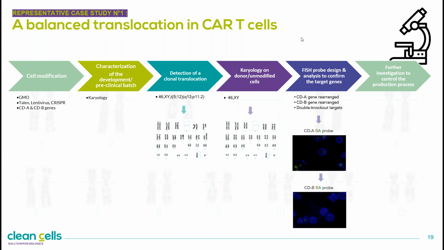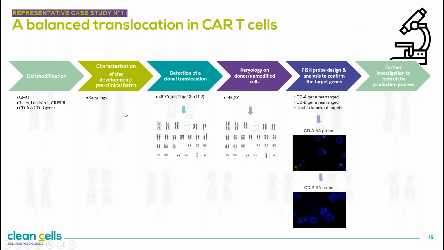This triggered internal testing on the side of the sponsor, including, of course, many different assays that managed to prove to the authorities that this aberration did not give any tumorigenic or other adverse effect on the cells. And finally, after quite a bit of work and collaboration with our client, Aymeric, they managed to get clearance and they moved into clinical trials. All right, so the moral of the story here is always to go further when you have a bad finding, to demonstrate to the agency that you have control and knowledge over your product to lift any concerns or blocking points. Exactly.